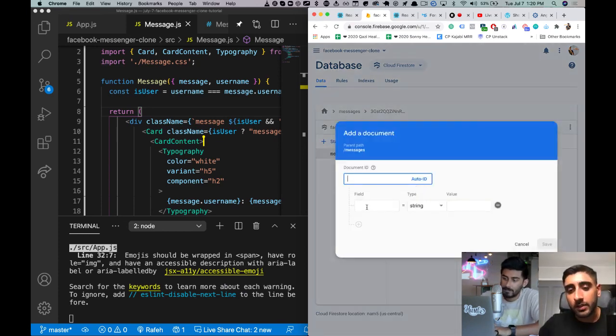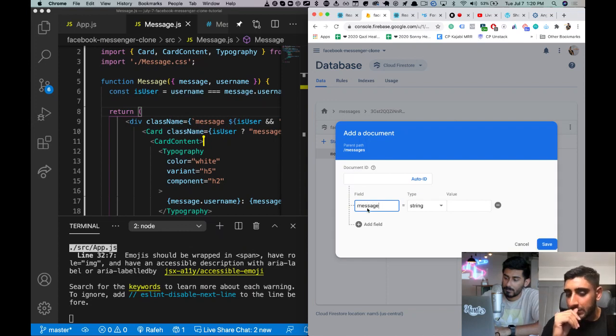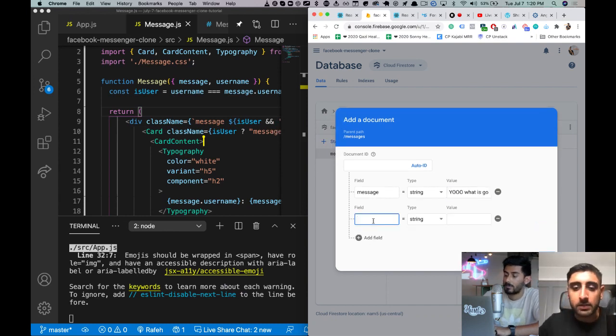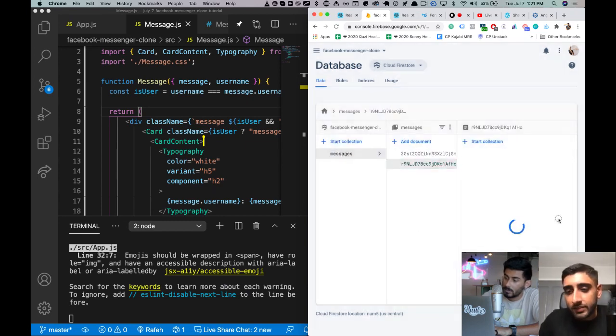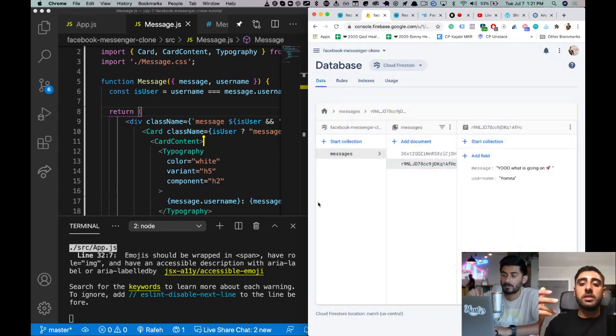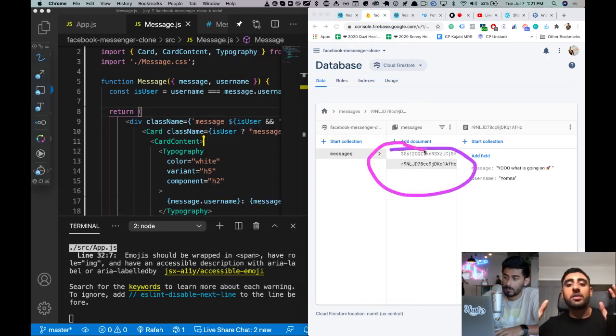So we're going to add another document and the message. So remember, the keys are quite important. So you need to make sure the message is correct. Yo, what's going on? And the next one is going to be username. And that could be, for example, actually, let's make it somebody from the live stream. So Yamna. Yeah, nice. Perfect. So there we go. So now we have 2 records. So we have 2 documents inside of this collection. So you would think at this point, oh, I need to make a backend and have some API and everything like that. You don't need any of that.